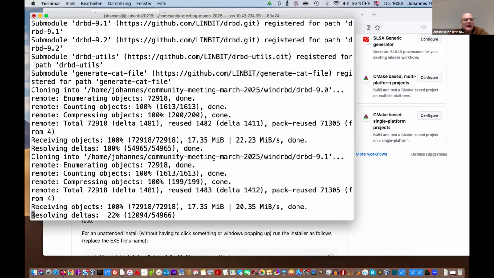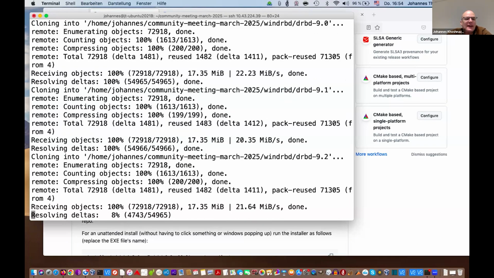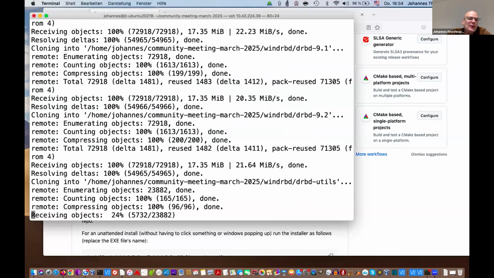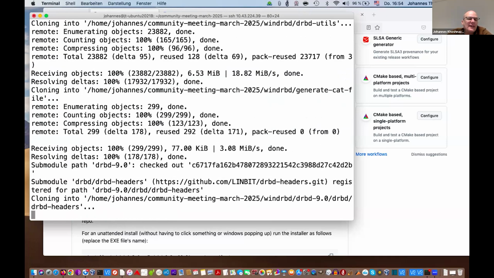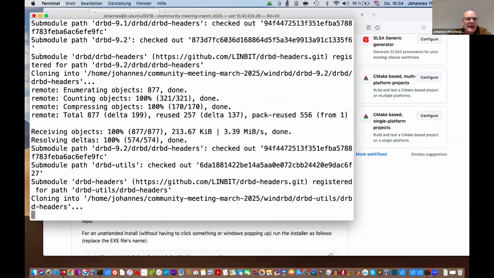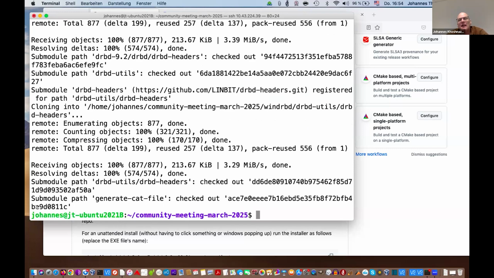And the build process itself is done in a Docker image. This has two reasons. One reason is that it's much handier to have a Docker image which you just can pull like this, or you can also create it like this, make docker.